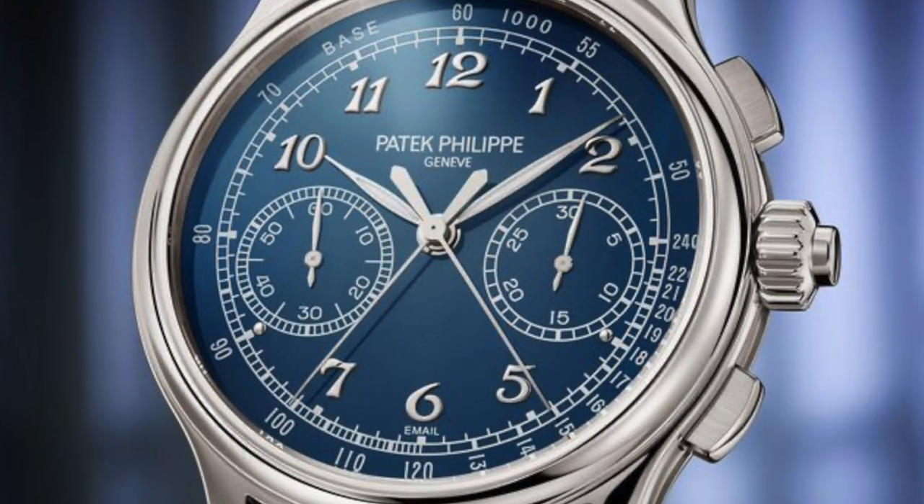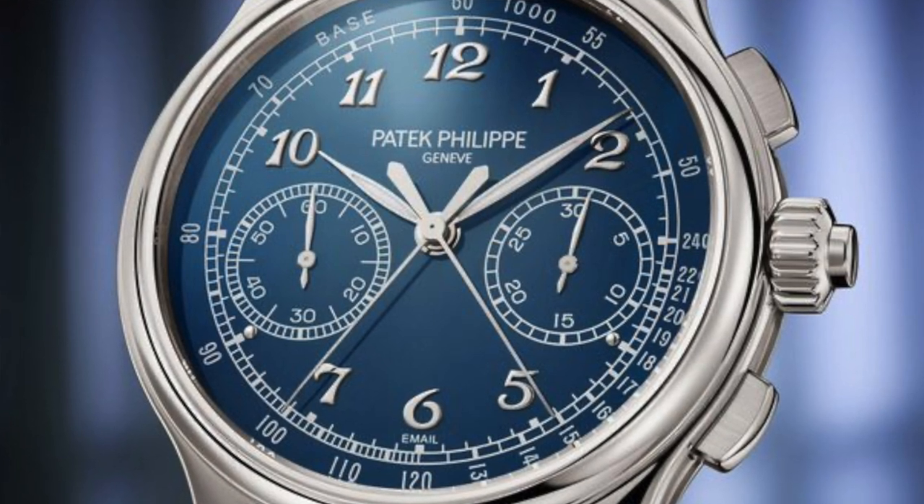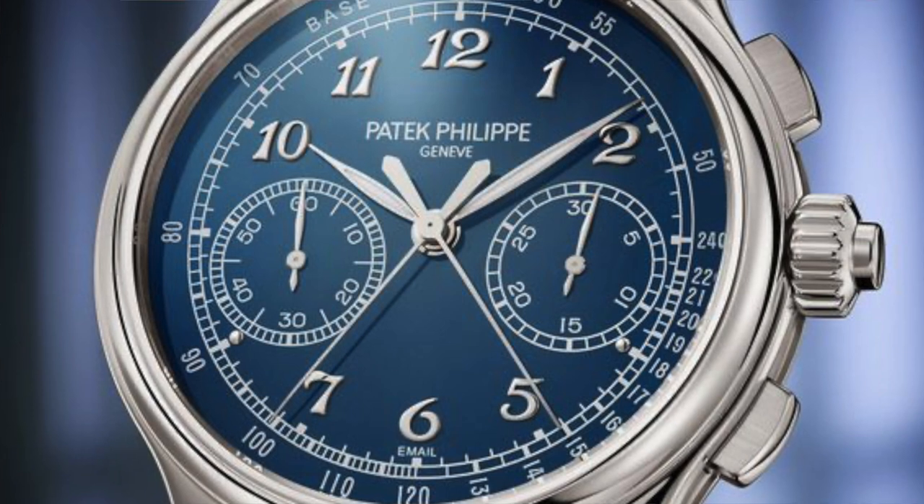Pusher: a button on a chronograph watch which starts, stops, and/or resets the chronograph mechanism. The majority of chronographs have two pushers — one for starting and stopping the mechanism and another for resetting. Quartz: it's a battery-powered watch. The battery sends an electric signal via a microchip circuit to a small quartz crystal that vibrates at a precise rate — pretty cool. Rattrapante chronograph, also called a double chronograph or split-seconds chronograph: this adds an additional seconds hand and pusher to the standard chronograph function. The additional seconds hand moves in sync with the standard seconds hand but stops when the extra pusher is depressed, allowing the user to record two times at once.